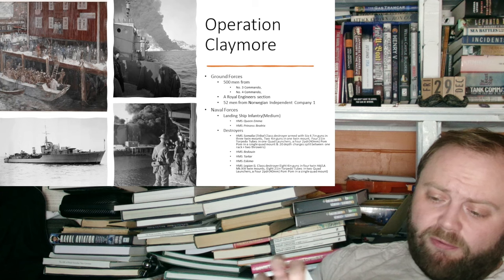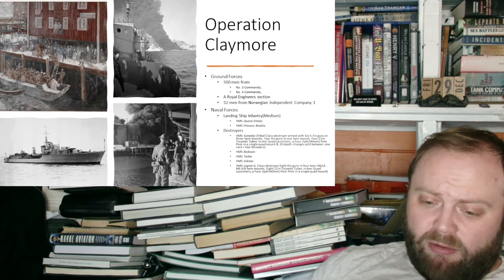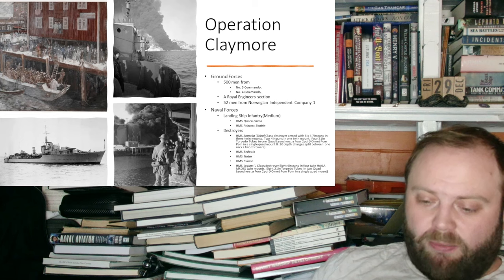Operation Claymore was to be the first major commando raid of the Second World War, and would set the pattern for many operations to come. It was a departure from the previous small amphibious operations, Valentine and Fork, respectively the British occupation of the Faroe Islands and the invasion of Iceland, early in the war. It made use of specialist shipping and specialist troops, alongside the very special generalists, the tribal class.